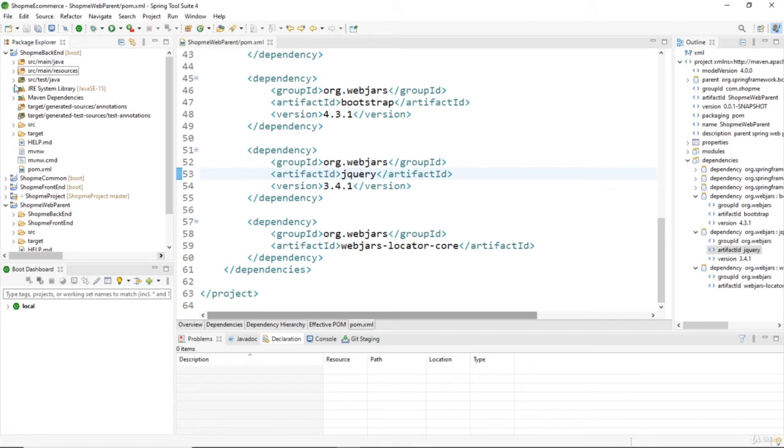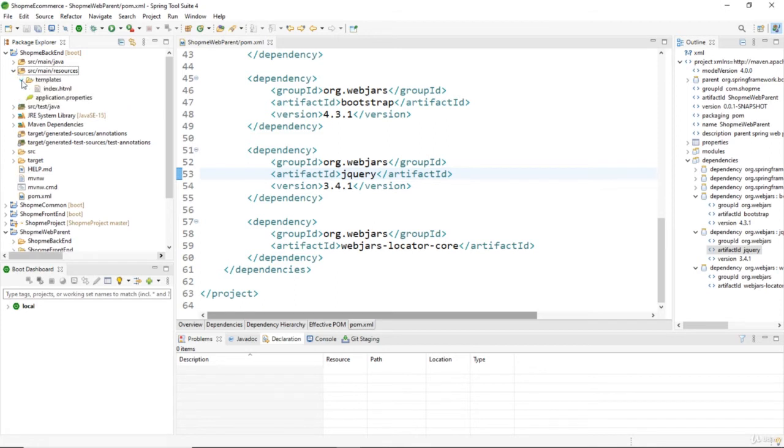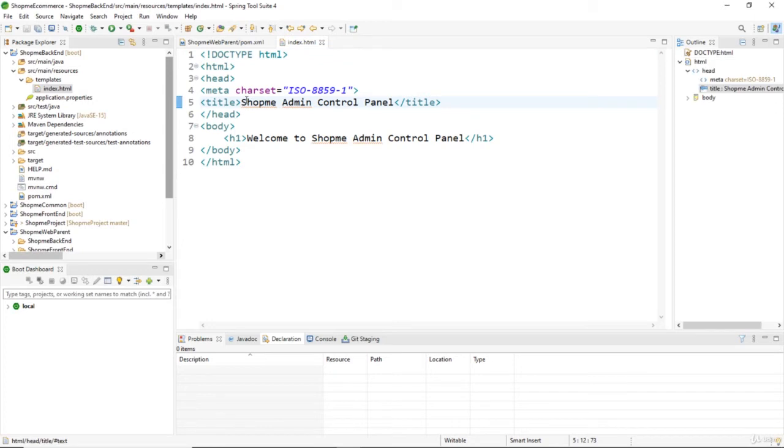Then open the homepage of the Shopme admin application at the templates directory, index.html here, and we modify the HTML code here to use Bootstrap and jQuery.